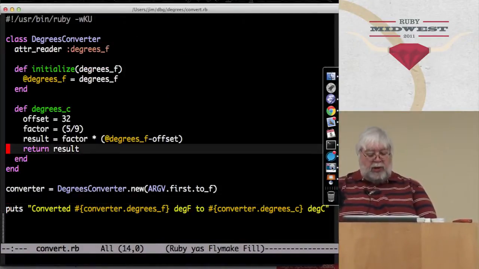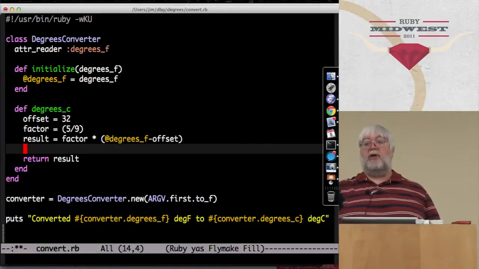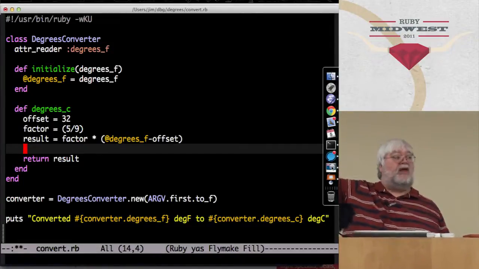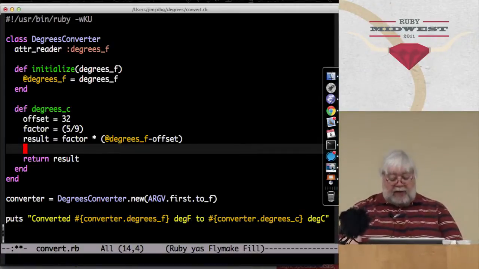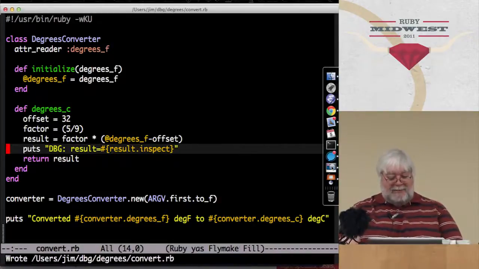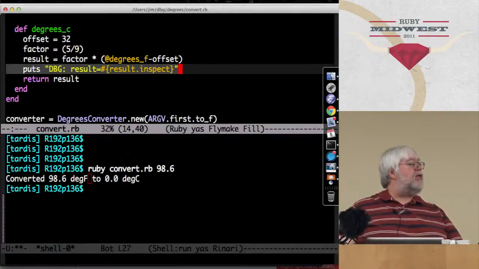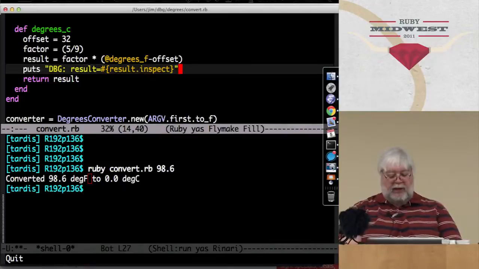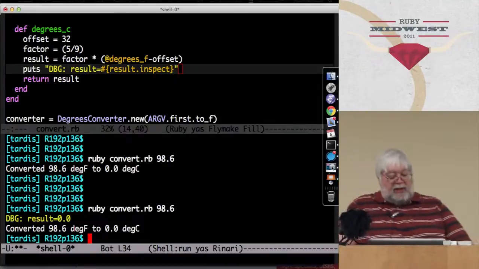And I want to know what's going on. So right here, let's make sure we're getting the right result out. My first tool that I reach for is the Ruby puts statement. How many people use puts a lot? That is perfectly fine, because for shallow debugging, it's a perfectly good thing. In fact, I use it so much that my editor has a macro for doing that. I always use that debug colon thing in all these debug statements, so I can grep them and remove them after the fact, because I don't want to leave them littering the code. So let's run it now, and I say the result is, that didn't tell me very much.